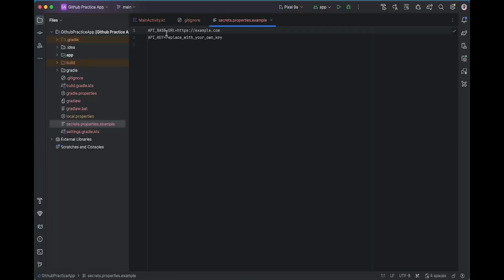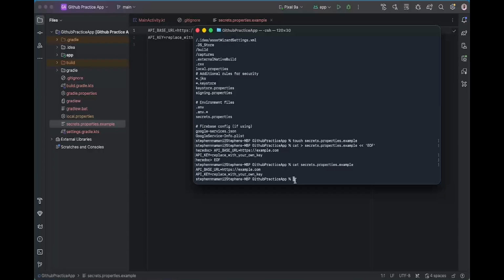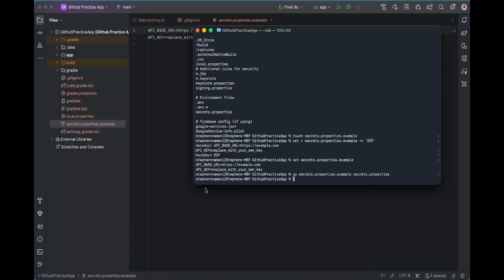So now, to create the actual secret file in your local files, what you simply do is say cp secrets.properties.example, then secrets.properties. This is the actual properties file. So once you've created that, it will come up here shortly.